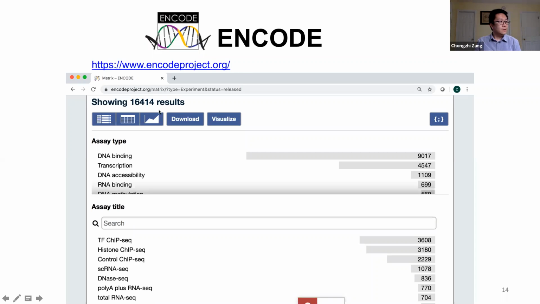So all of the data in ENCODE are publicly available. That's the goal of the consortium, to provide these data resources to the community so that they can use them. They primarily contain cell lines from human and several other model systems. And recently, they also include more primary tissues in their analysis.